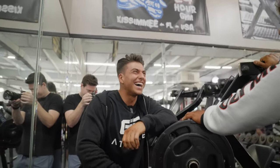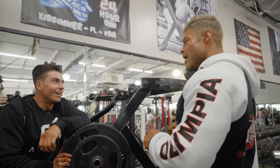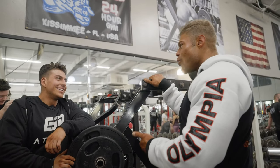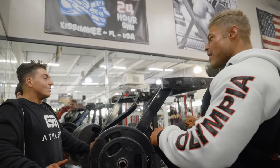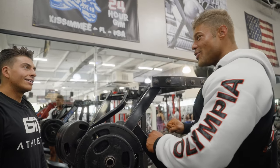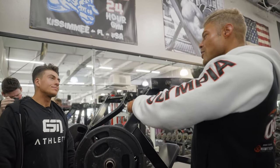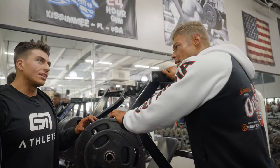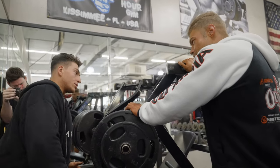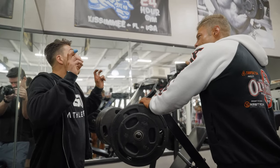Wow. It's funny because back in the day, people used to think that partials were bullshit. And now it's been proven that it's maybe even better than full range. That's why you see Ronnie Coleman, Jay Cutler all doing it like this, while full range of motion was holy back in the day. I was like, well, if you can do partials, just do them. It's even more stimulus, and you don't have to go through this range, which is basically useless. You saw Tom Platz or all these guys killing themselves completely, getting two spotters, so he can do 20 more reps, but not by himself. So it's almost partial.